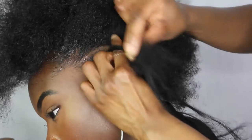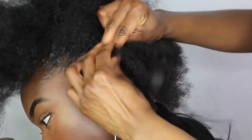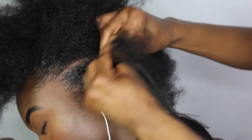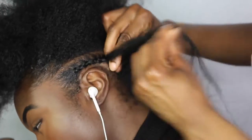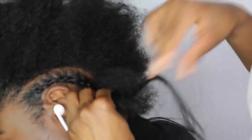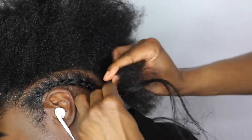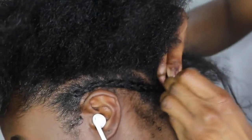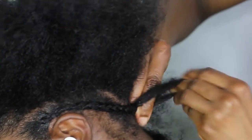I also swap sides as I cornrow, so you won't see me doing them one after the other. You'll see me constantly switching sides. And the reason for this is because I want an equal amount of cornrows on both sides. Some people can do it one after the other and still have an equal amount. But for me, I noticed that if I do it that way, then either the cornrows might be a bit slanted or there'll be more on one side than the other. And it won't look good when we get to the parting because she's doing a middle parting.